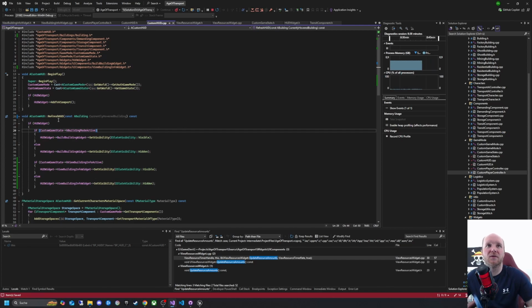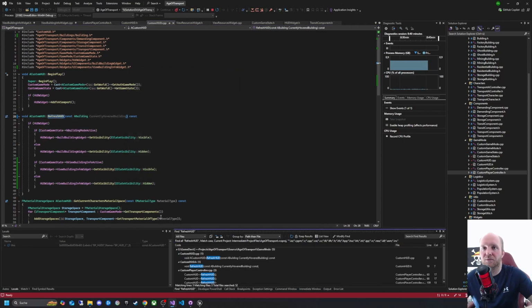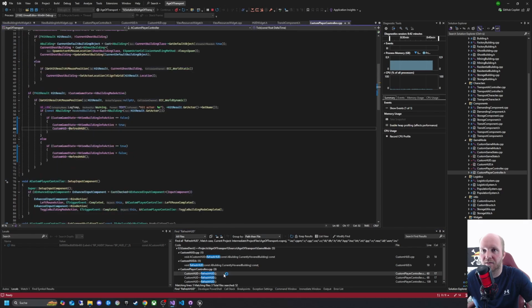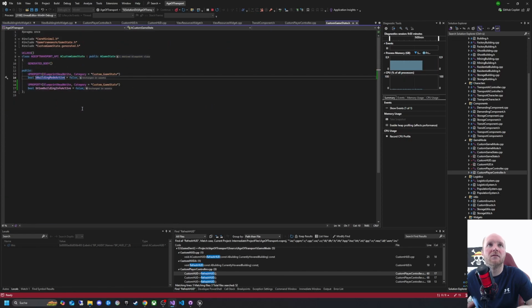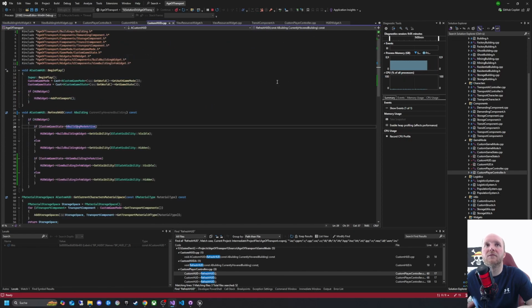So now when we refresh the HUD, we pass the Harvard building to the HUD. Oh, I forgot the pointer. Oh, too far.